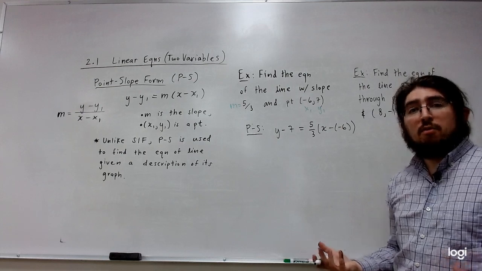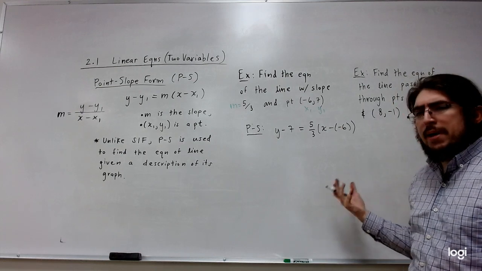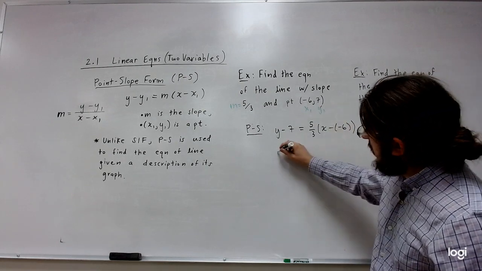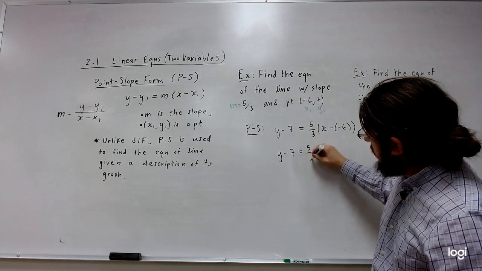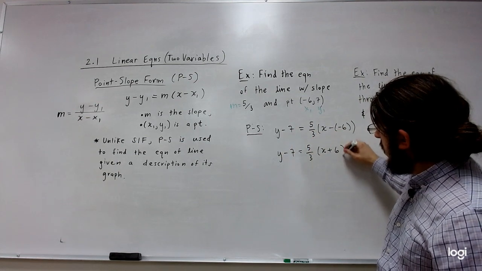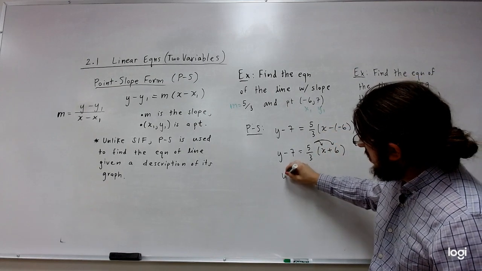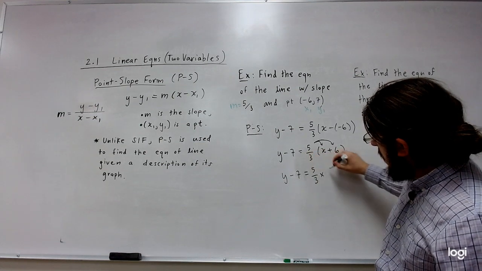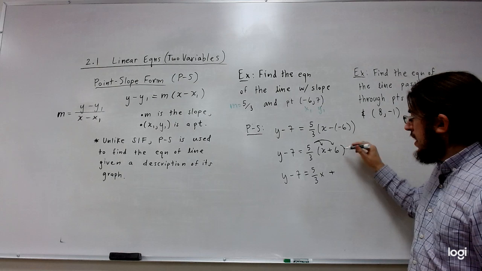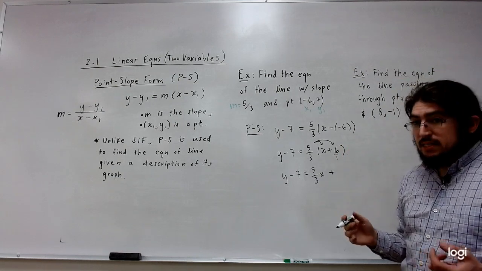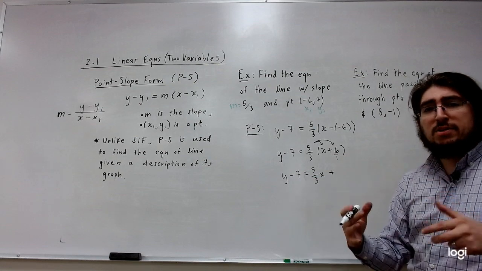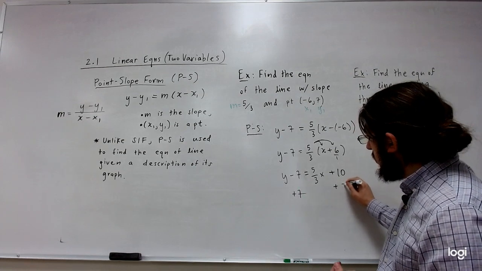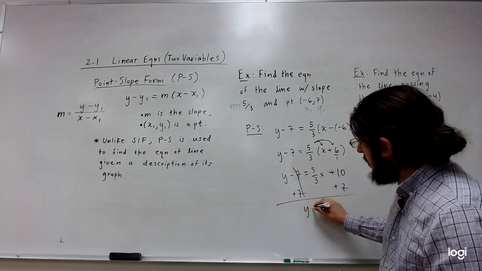So now we'll just simplify and solve for y. By the way, I'm going to write my answer in slope-intercept form. That's what I want. I want y by itself. So y minus 7 equals 5/3. This is a double negative, so it's x plus 6. We'll distribute this 5/3. So I get y minus 7 is equal to 5/3 x plus, well, 5 over 3 times 6 over 1 is, there's a few ways of doing it, but if you just multiply straight across, you get 30 over 3, which reduces to 10. And then finally adding 7 to the other side will give us our answer. y is equal to 5/3 x plus 17.